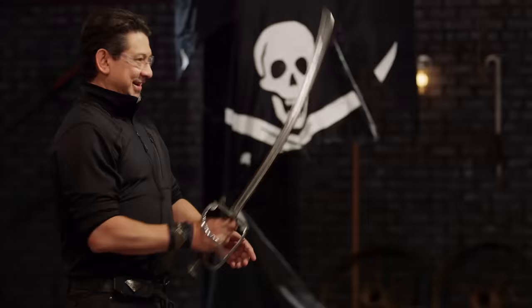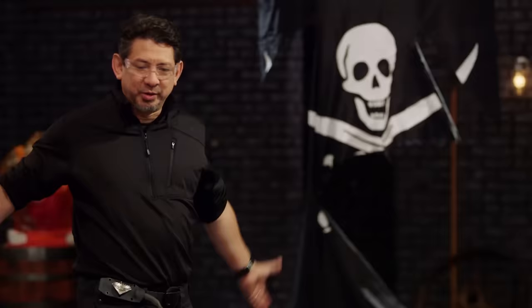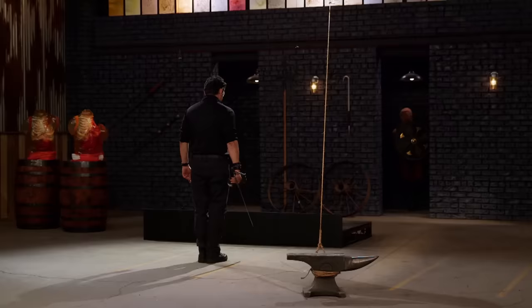Alrighty, Jason. Your edge cut through the rope easily and cuts with every part that the edge met on this pirate's sail. Overall, sir, your sword will cut. Awesome. Seth, how you feeling? Feeling good. Let's go. Let's do this.